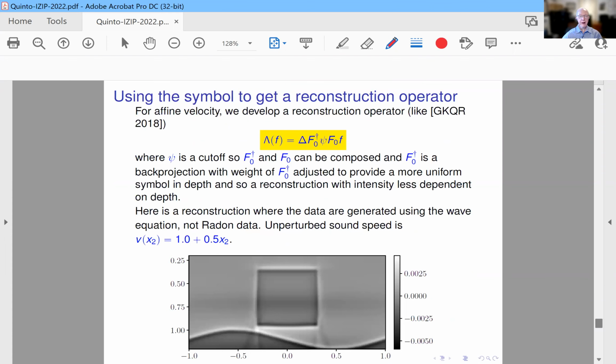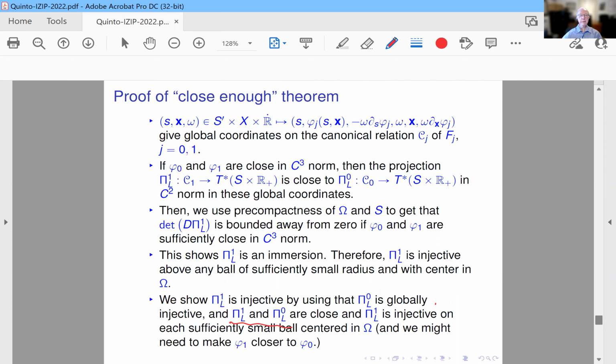As our final thing, actually, in case that was too fast, the basic idea is if our phi j are close, our functions are close. There are projections pi 1L and pi 2L. And if one is injective, at least on pre-compact sets, and they're both immersions, then the other one will be forced to be injective, because points that would map to the same point under pi 2L have to be close together. And that was the point.